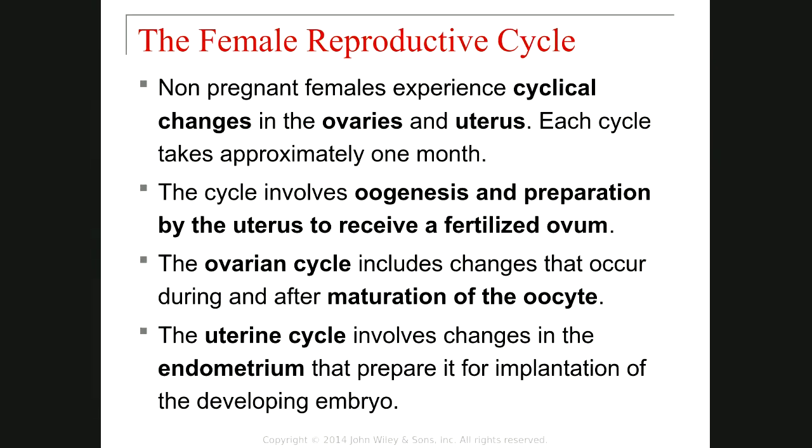The uterine cycle involves changes in the endometrium, which prepare the endometrium for implantation and development of the embryo. If fertilization doesn't occur, ovarian hormones decline. This causes the stratum functionalis of the endometrium to slough off. The general term which we use for the female reproductive cycle covers all the events which happen in the ovary and in the uterus, all the hormonal changes and their regulation, and also the changes which we have in the breast and in the cervix.